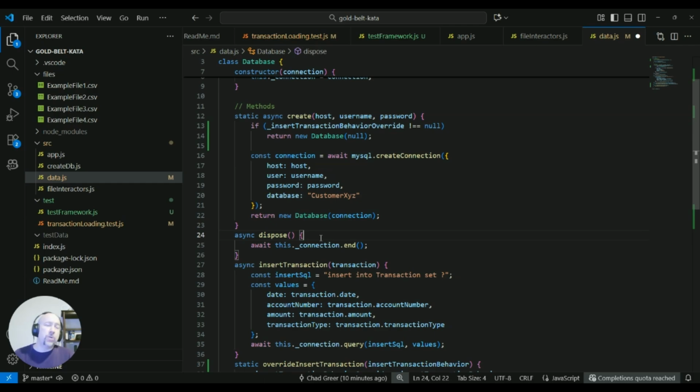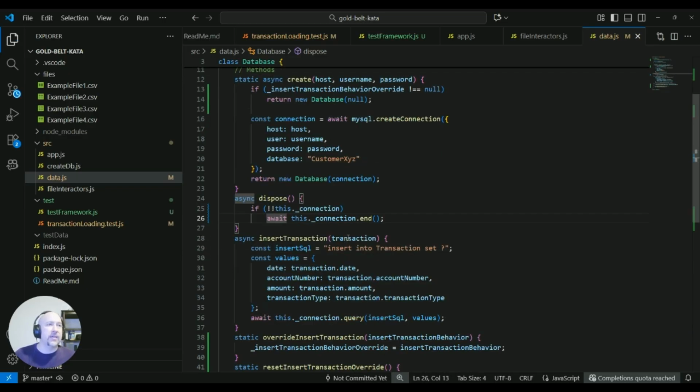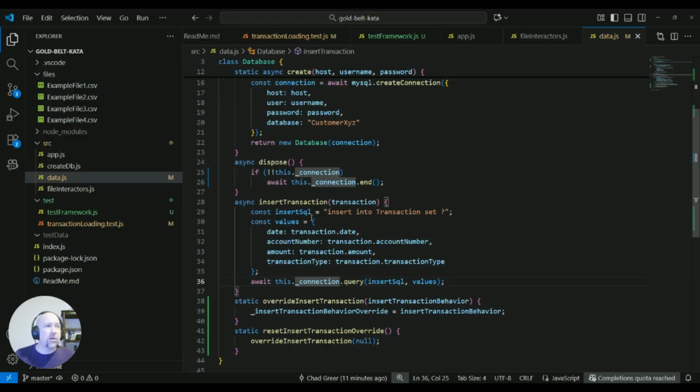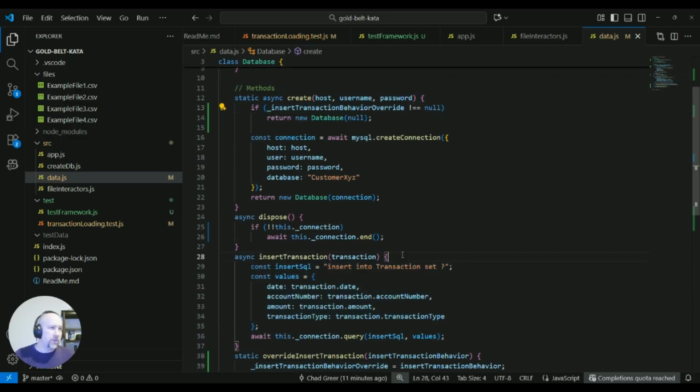We'll do the same thing in dispose, or a similar thing in dispose. We'll say if, and here what I can do is the connection itself. So we'll say if this.connection, so if there is a connection, then we will await the end. And then finally down here, we need to check for the behavior again.